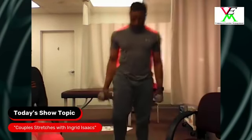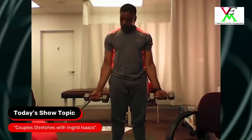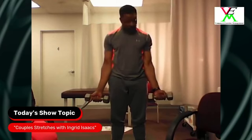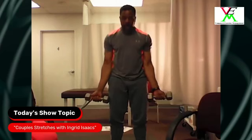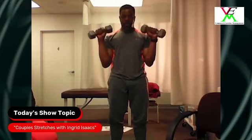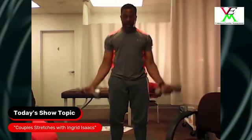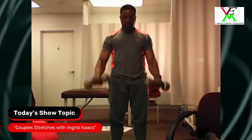With a Zottman curl, I'm going to start from an arm extended position. I'm going to rotate my forearm so that the dumbbells face outward, the palm is facing forward. I'm going to have soft knees. I'm going to curl that weight up, just like a basic curl, right? From here, I'm going to rotate the palms and then drop it back down. So rotating out, bringing it up, rotating it down, and controlling that movement.